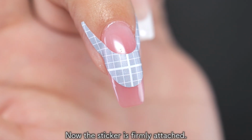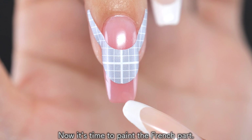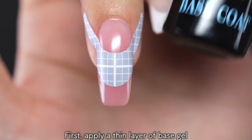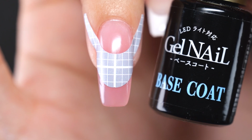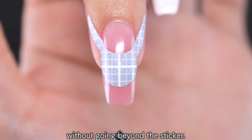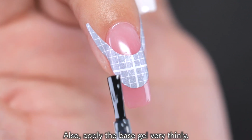Now, the sticker is firmly attached. Now, it's time to paint the French part. First, apply a thin layer of base gel before applying the color gel. By applying this base gel first, you can draw French lines without going beyond the sticker. Also, apply the base gel very thinly.